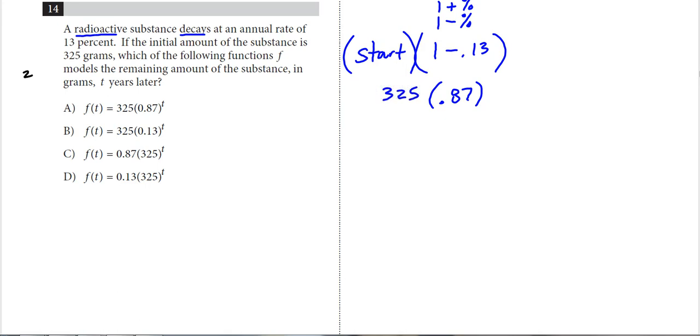So just knowing the structure there, that wipes out B, and that wipes out all of them. All right. So basically that's all you really had to know. Then the T up here is really how many times that happened, how many time frames, whether it's years or days or whatever. But this formula here about the starting amount and then decreasing, you go minus from 1. If you're increasing, you add to 1. That's huge. That shows up a lot on this test.